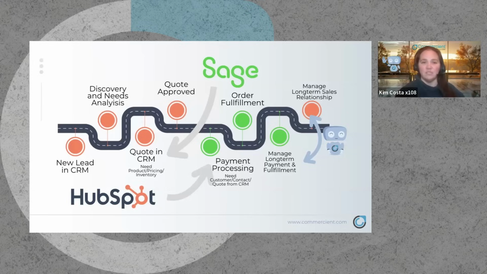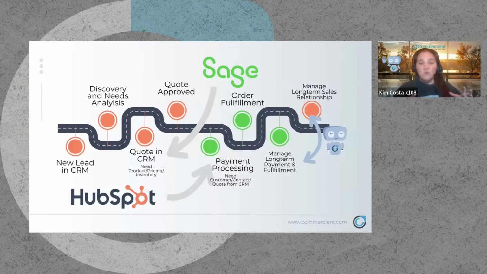So think about what your processes are, right? A new lead comes in, it comes into the CRM, and you want to work that lead in the CRM because that's what a CRM is built for. CRMs now have amazing functionality, so you want to quote out of the CRM as well. But in order to quote, you need ERP data. That's where you'd really want to have data integrating. What do I need to integrate? I need to integrate the data I need to quote products, price books, possibly inventory. Then the quote gets approved. All of this is CRM stuff.